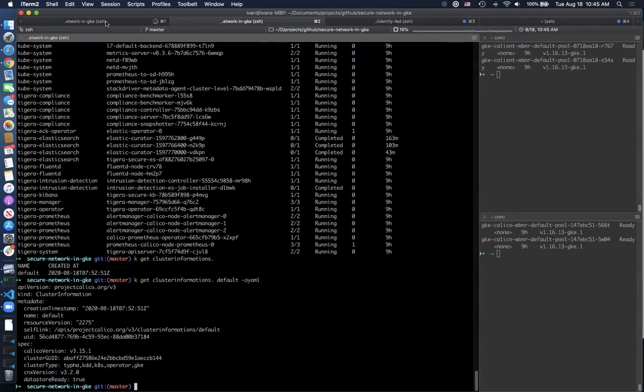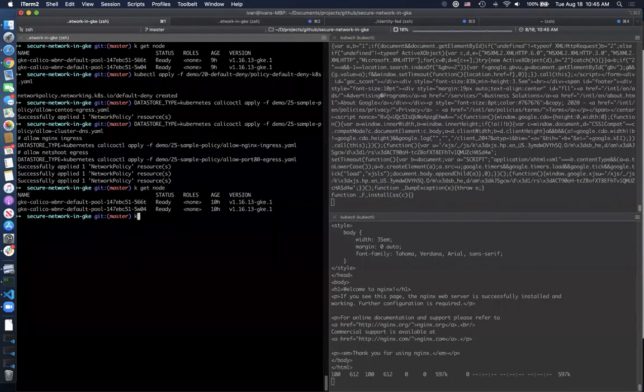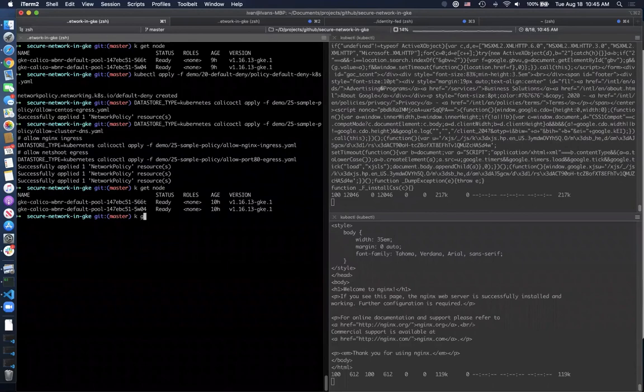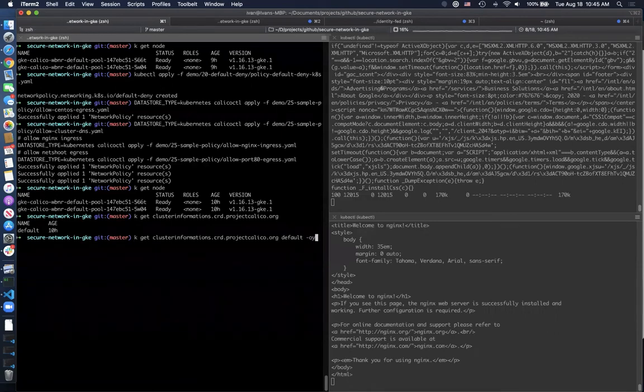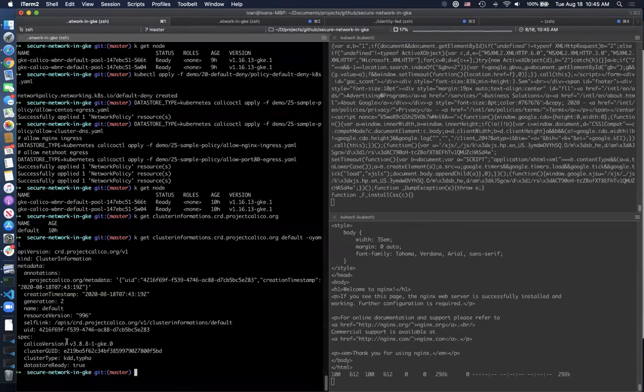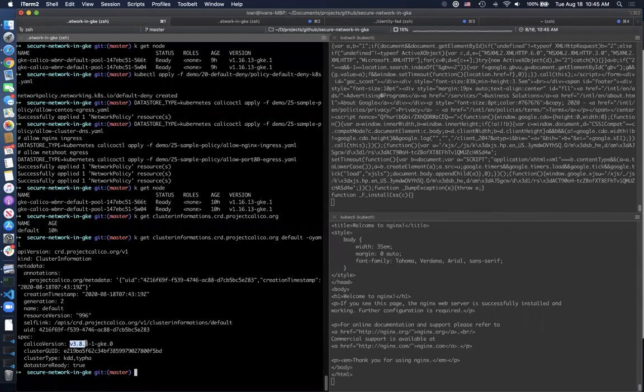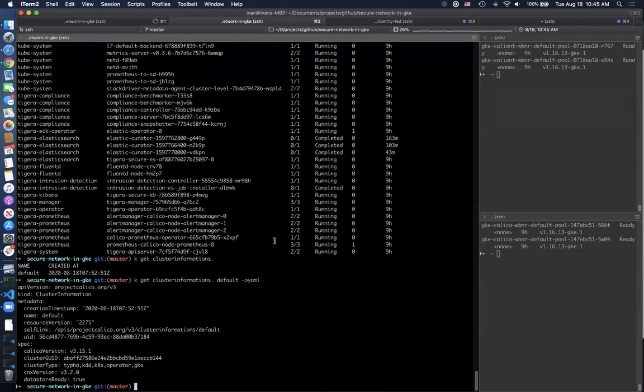So if we curl that information in our other GKE cluster, in here you can see the version of Calico is 3.8.8. Just to show you how you can find out which Calico version you're running in your cluster if you have one.